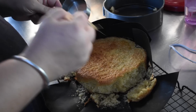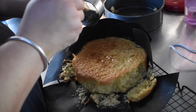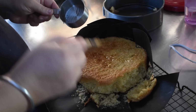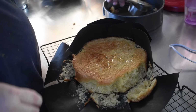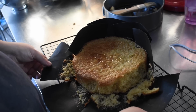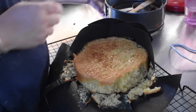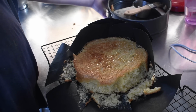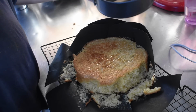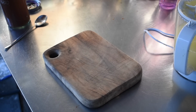When I got it out, it was probably a bit warm, and the liner that I'm using obviously isn't meant for a 20 centimeter cake tin either. So it was impacting the sides of the cake a little bit, and when I pulled it apart, it crumbled a little. The texture did improve as it cooled, but it was a little bit crumbly to begin with. Darryl and everyone highly approved of the flavour though. It was lovely and lemony, light, spongy, not too sweet, and great. That bit of coconut in there was great.